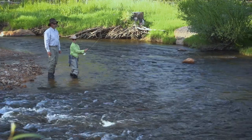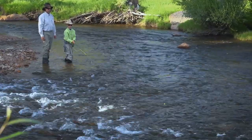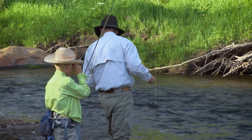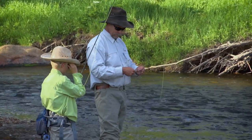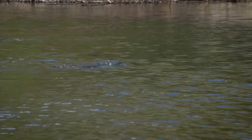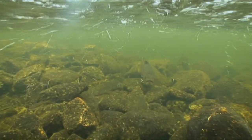These are skills you can use no matter what kind of fishing you do, whether you fish with a fly, cast a spinning lure, or fish a small stream with a worm. It helps to understand just what a trout needs in order to survive. Yes, they do need shelter and protection from predators, and often they live right next to cover. But even more important to us as anglers is that they need to feed without wasting more energy than they obtain in getting a meal.